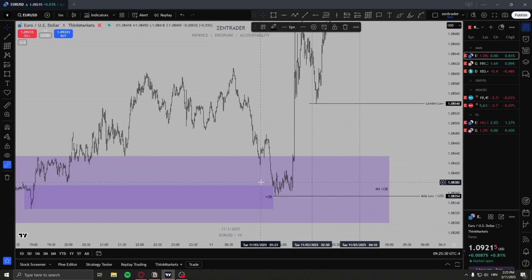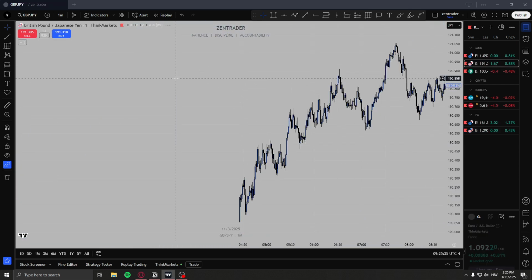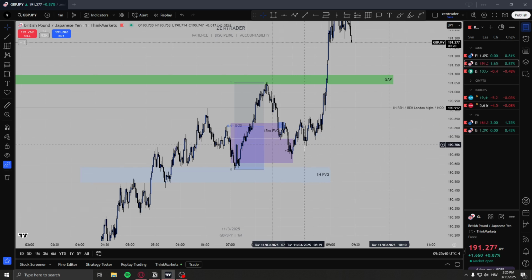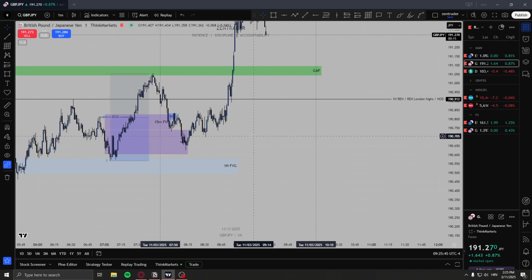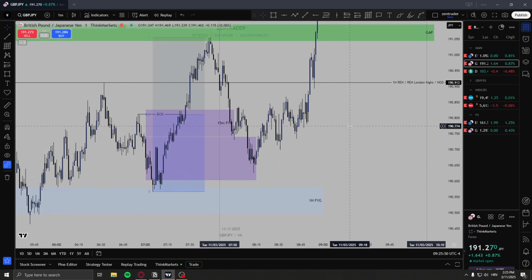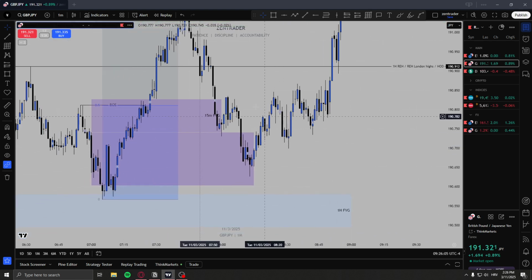Now let's see what I was looking at in NY. So in terms of GJ, we didn't have anything in London session, and I didn't execute anything. I was looking at something here. Okay, so I can see that it happened also. Let's go with GJ first. If I was trading the New York session only, which I was supposed to, at least for now, this trade would be also taken.